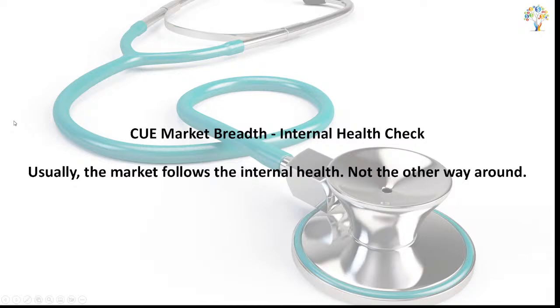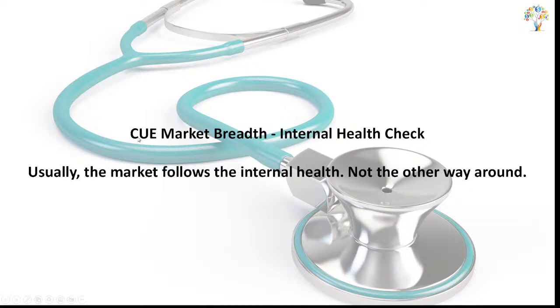Market breadth, internal health check. Usually the market follows the internal health, not the other way around. And I repeated that several times, if I remember correctly, in the last market recap. And because the market health was weakening, internal breadth and several other dimensions were weakening, though the market was at a high price level, I was not willing to buy. Worked beautifully. It gave a lot of profitable shorting opportunities this week, and I was ready to capitalize from those.